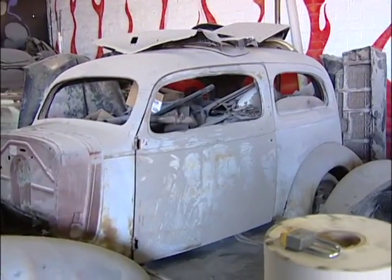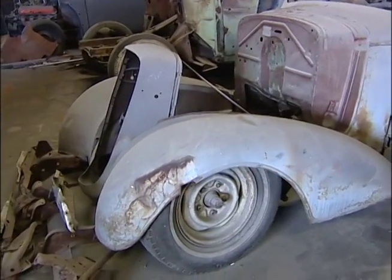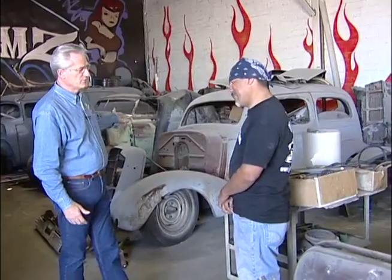I have a 58 Rambler American, which I get teased about all the time. I like them, but Gary Metters from The Good Guys built one, and that was a magic wand. They're starting to pop up, and now instead of being this warm and fuzzy thing I get teased about, it's, these things are pretty cool. So it's weird, and this is a good example right here. 36 shifts were an ugly stepchild for a long time. I always liked them, but now people are looking for them. And it's a cool body style.